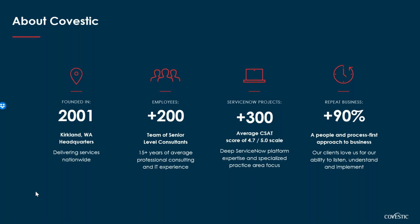We've wrapped up more than 300 projects with ServiceNow, and as of yesterday, our CSAT was a 4.7 on the 5-point scale. I'm a big fan of the newly revised 5-point scale versus the old 10, because we're usually 9, 7, 9, 8. But to me, one of the most important stats on this page is the 90% return business. When we engage with the customer, it's not just to do one-offs. Typically, it's to do a longer-term roadmap. And while we don't require that of anybody, it is something we see has a lot of benefit for customers, and they often choose to come back and continue to implement the changes that are going to make big changes in their organization.